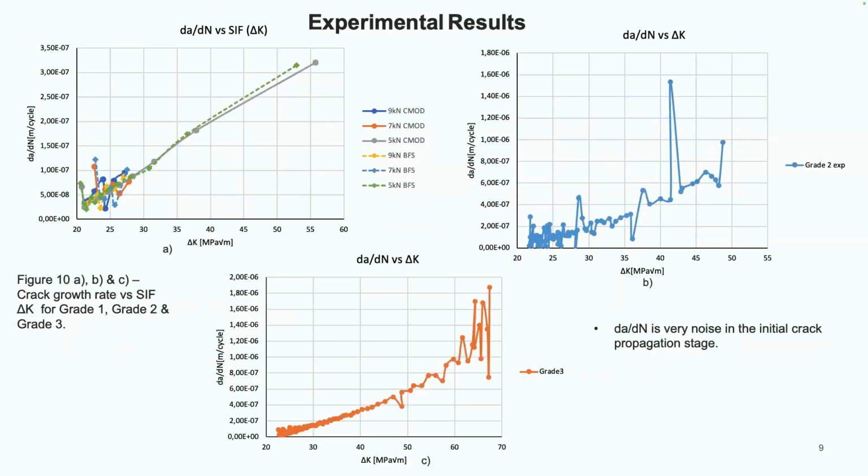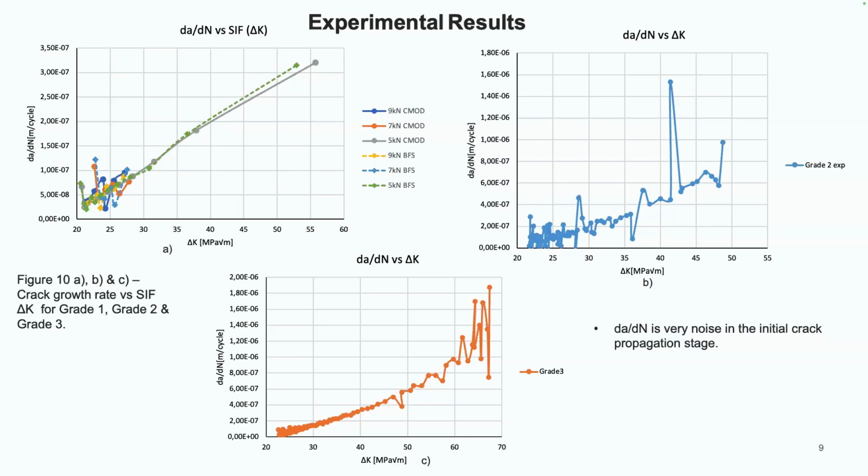Coming to my da/dN curves, it's a bit interesting for me, because of figure 10a, which is for my grade 1. If you ask me why we played with the load, we just wanted to spend more time with the sample, and we were interested in getting more points. This is one of my first samples which I tested, so there's a bit of mess in the data points in the initial condition. But with the latest sample I tested, I played about with the sample for 4 or 5 days, and I could get my curves and better data points.